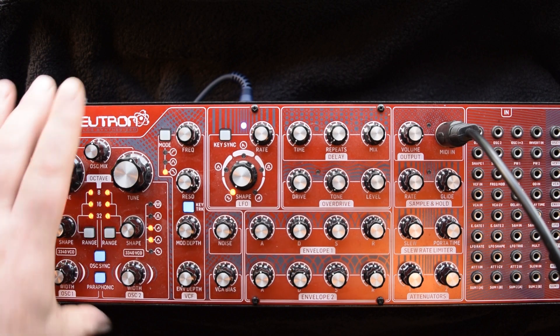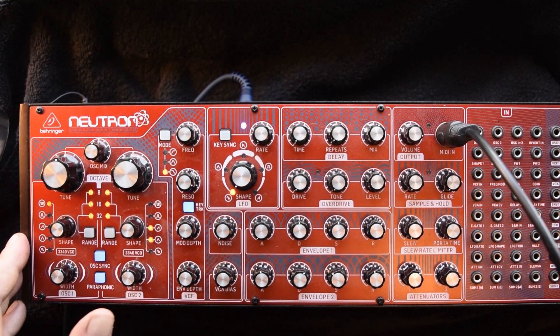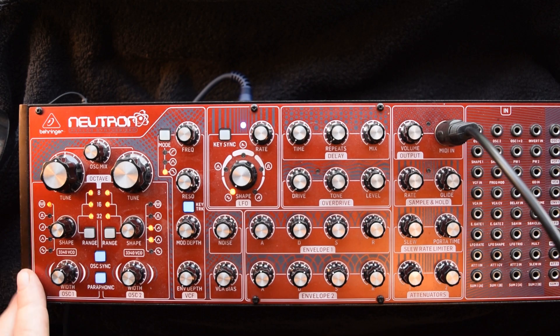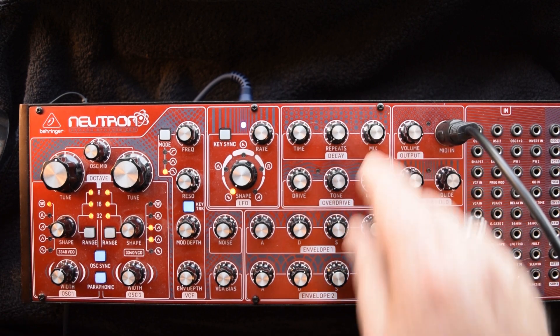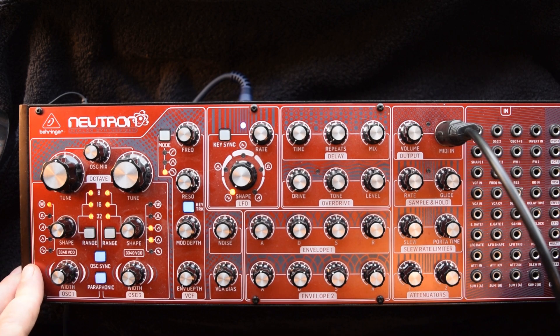It's built like a tank. I really do like the structure of it. I don't know many people who own just one Neutron, but I do know quite a few who own more than one. Many, many good points and not many bad ones at all — apart from the filter being hot, but that's dealable. The delay can really be a pain and it does leak a lot of noise. I haven't used the level on the overdrive either, which just seems like a design fault. Other than that, they're just fantastic.